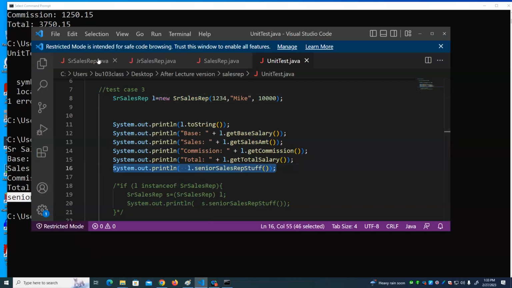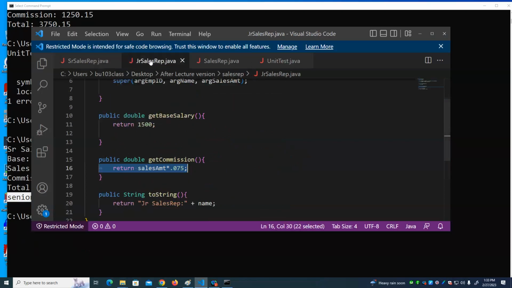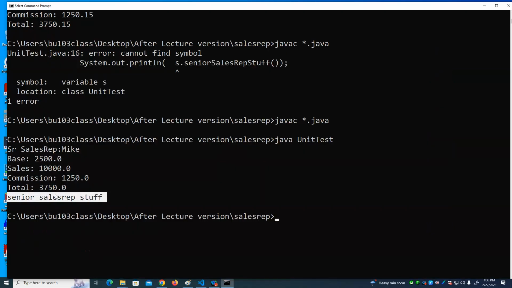So I can call senior sales rep stuff, which I do in a unit test, and the value gets outputted. All right, everything nice.